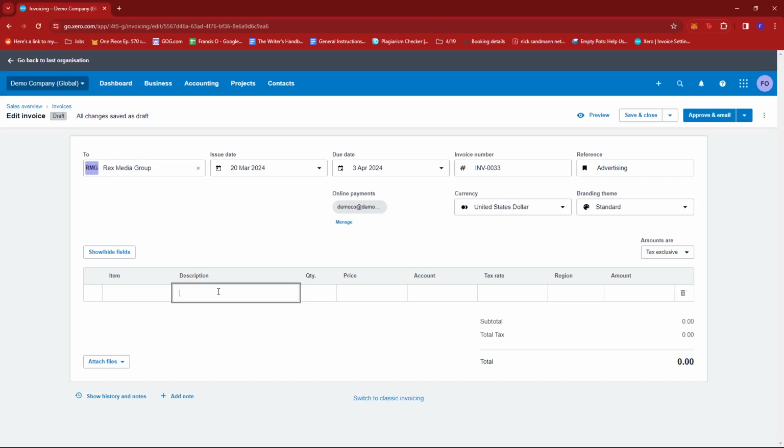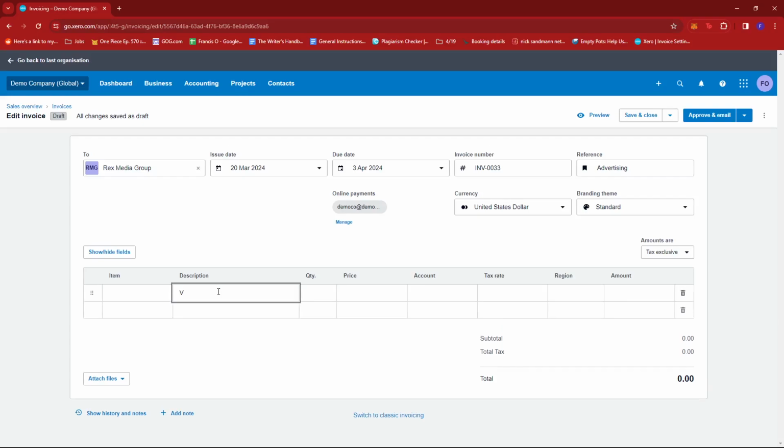So I'm just going to go ahead and skip to description. So let's say this invoice is involving a video advertisement. We're just going to go ahead and add that description right there. Add the quantity. And then the price, let's say it was around 350.